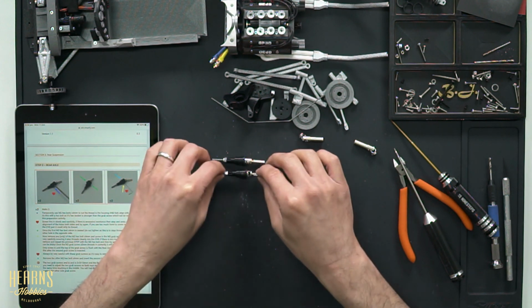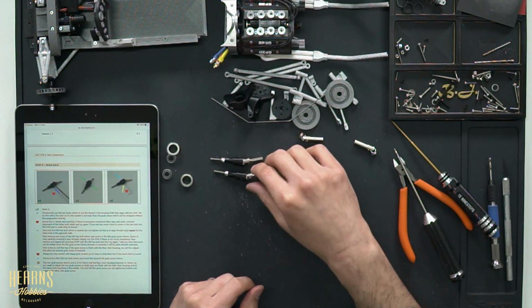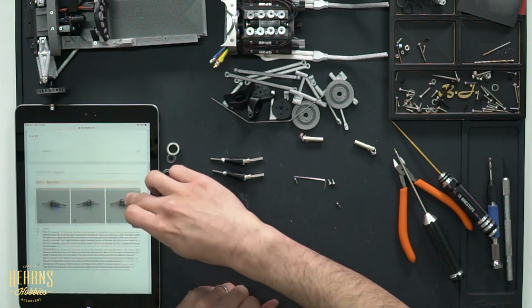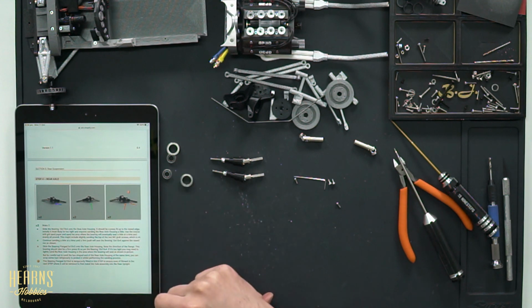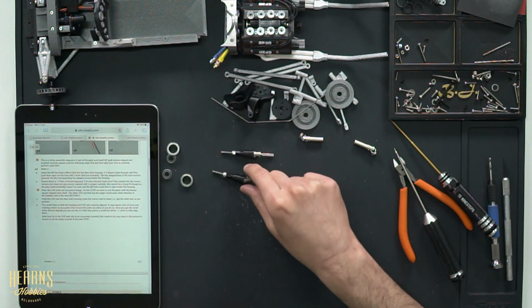So here we go. I think that's going to be the end of this particular session. So we're up to the rear axles. Not quite finished with them yet. So there's quite a few more things to do. There's the bearings to be mounted up, but then the rest is the suspension. So I guess we'll be moving on to the next section for those bits.